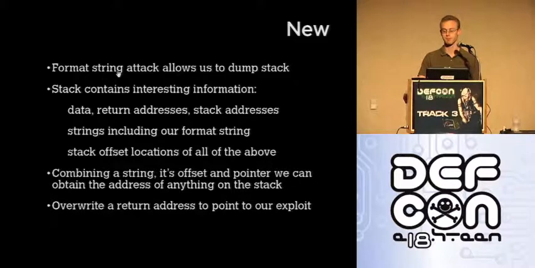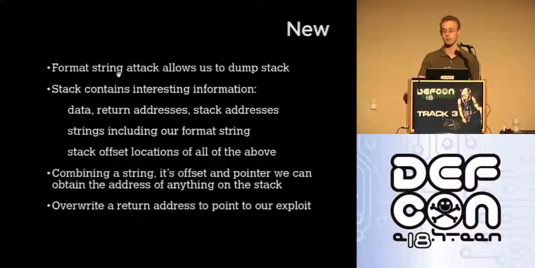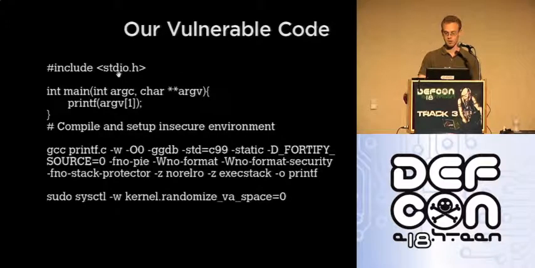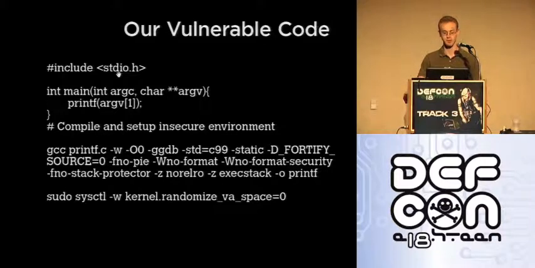With this information, we basically can locate the address of anything on the stack, which is useful if we find a code pointer that we want to overwrite on the stack. We can find out the address of that pointer and then overwrite it with our format string attack. Here's the vulnerable code I've been using. Obviously it's not going to work in secure environments, but you still see a lot of bits and pieces here and there. I would be pretty expected to see it in a couple pen tests I've been doing for legacy applications.